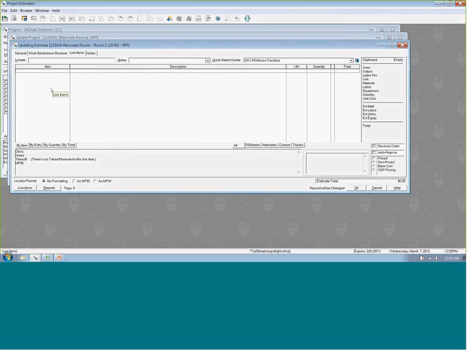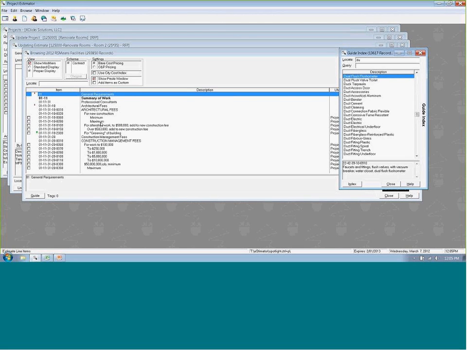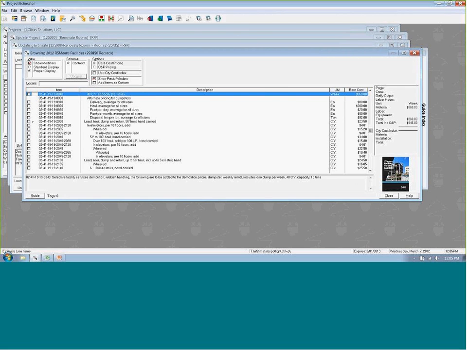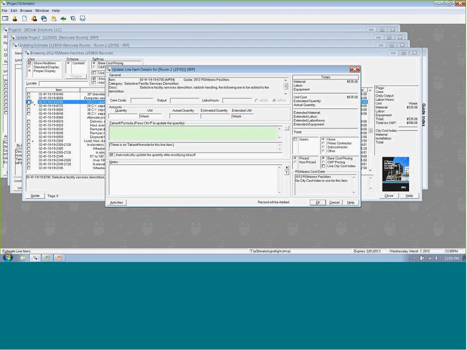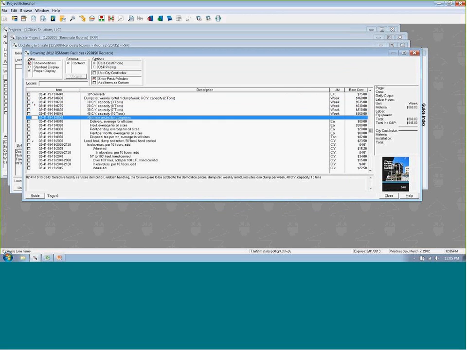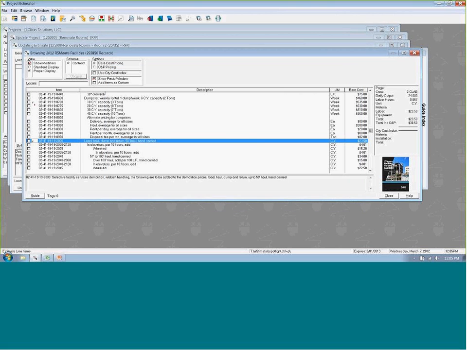I'm just going to go ahead and open up my estimate. I'm going to go ahead and insert my book, which is my facilities up here, and just hit the icon. And most of us will go to the index when we want to find something. So I'm just going to open up my index and type in dumpster. Some of this sounds familiar, but right here, I'm just going to quantify. I've got a 10 cubic yarder. I'm going to open it up by hitting my enter key and hit 1. It's in there. I'm going to grab my load and haul line here, 1, and I'm going to have 10 cubic yards of hauling trash and hit enter. So those are in my estimate.